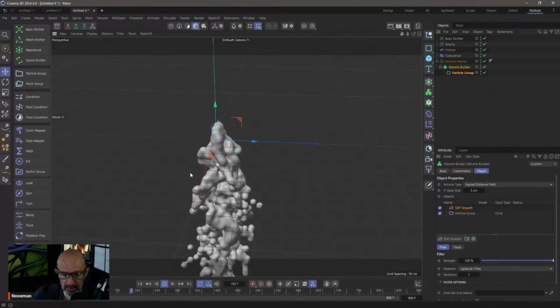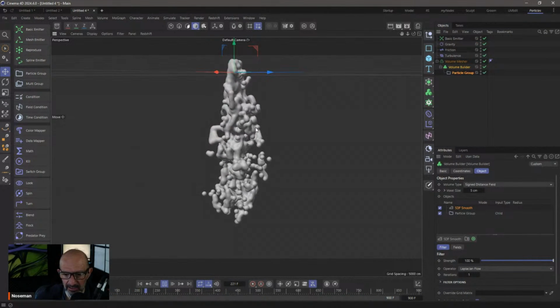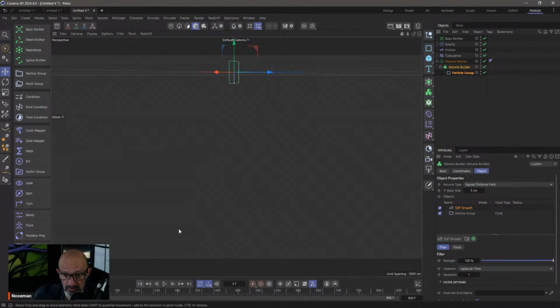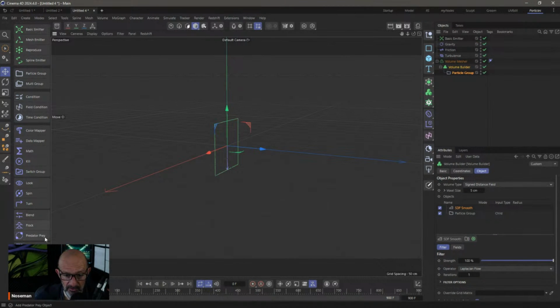So you can do things like that. So you can simulate that. And because we have gravity and collisions and all that, you can get some stylized effects, but it's not an actual liquid solver. We don't have true particle-to-particle interaction other than the blend, flock, and predator-prey. We don't have particle collisions and so forth. But in any case, this is how you would do those effects with other particle systems, and the method is transferable over here. But here we have a bit more control. So you can get more things done.